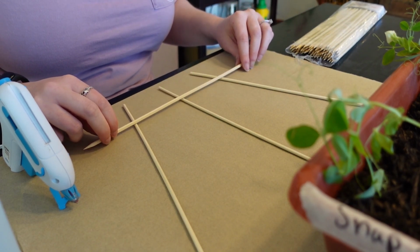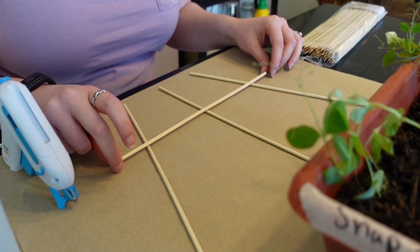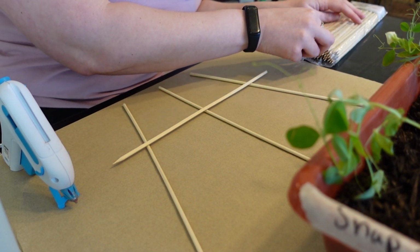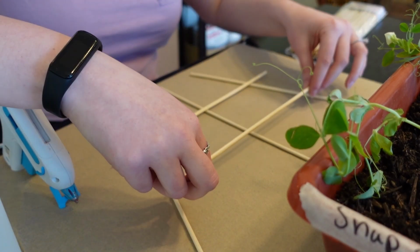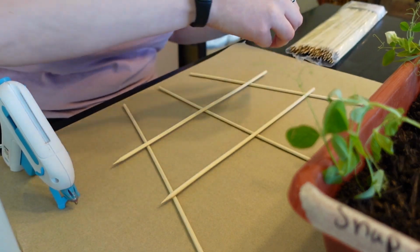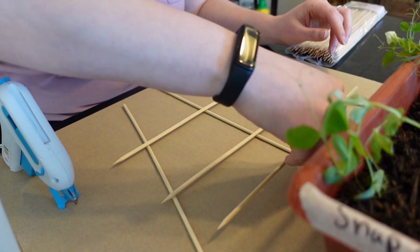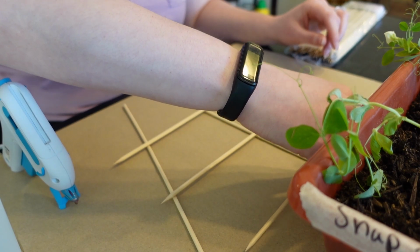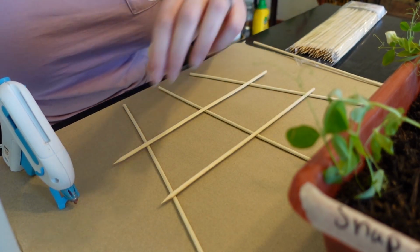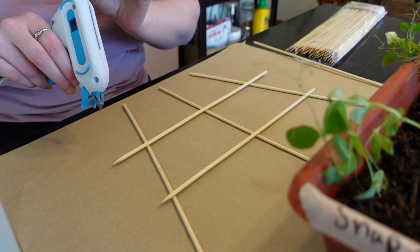Here, this is basically just like a copy-paste process the whole way up the little trellis. It's super easy. Basically, I'm just coming up with my plan. I have it narrower on the bottom, and then it fans out toward the top just to give more places to climb around. And yeah, it's really simple. So I have the hot glue gun here as well.